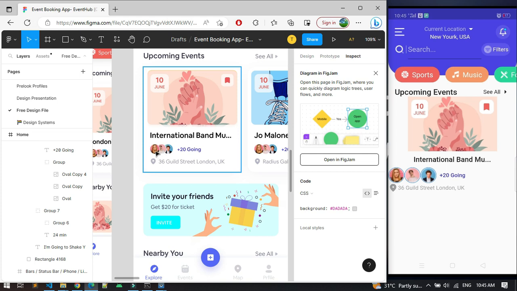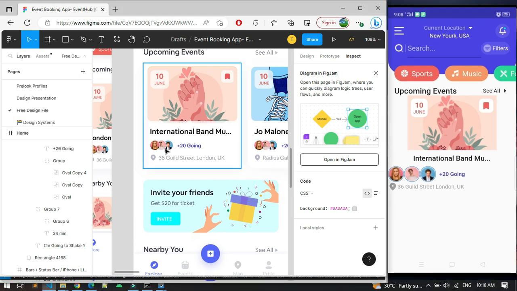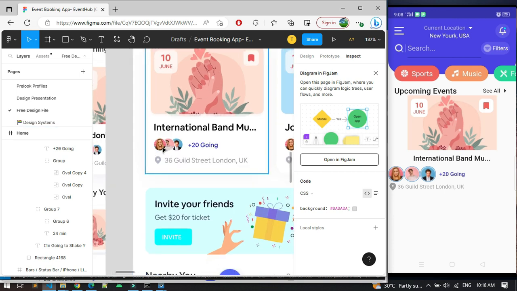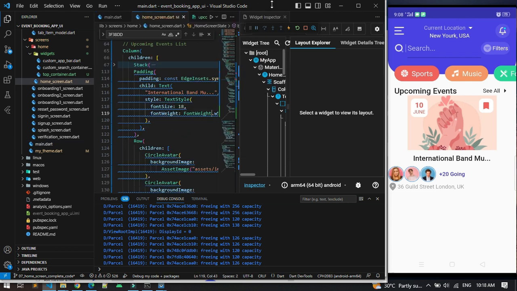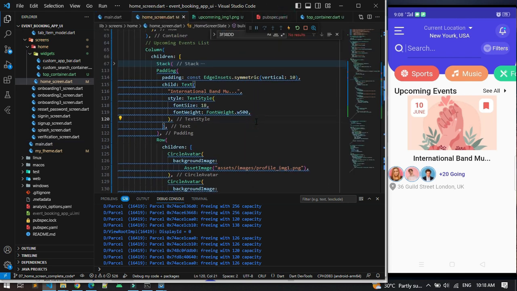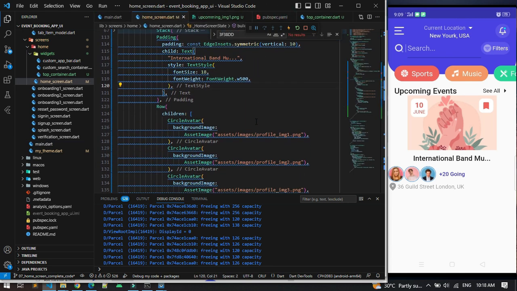Okay, and below here 3 avatar images are showing here. So we need to overlap these images just like this, which we are seeing in the design. So here we put these avatar images in a row.